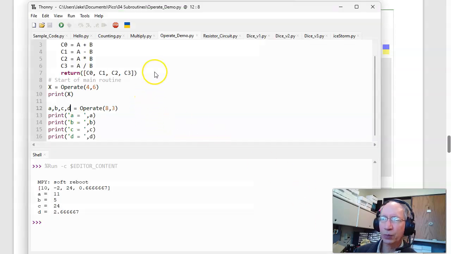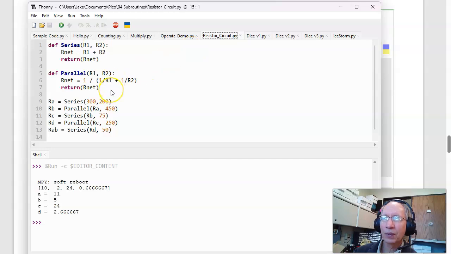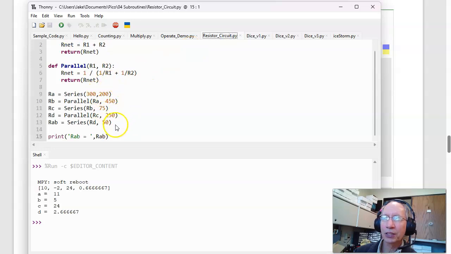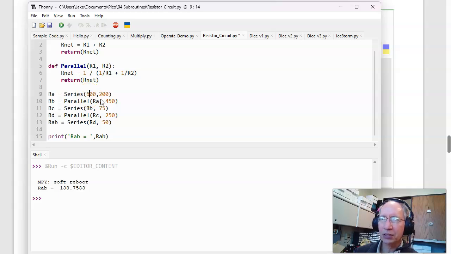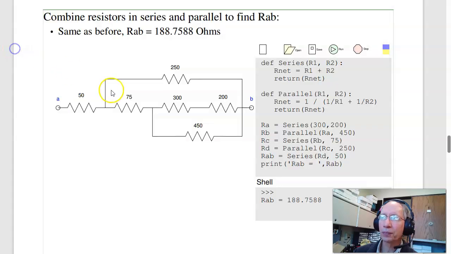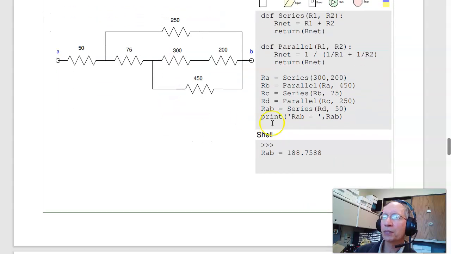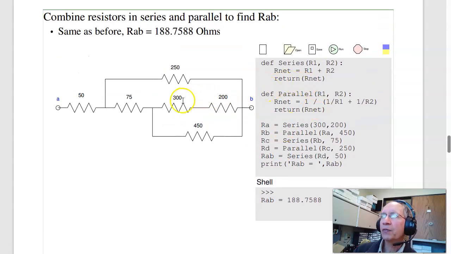Go into Python. Again, here's my circuit. Run it. And it says my answer is 188 ohms. Now what I can do is I can change these numbers. Change that to, say, 600 ohms. It's now 198.04. I can recalculate the resistance if I change terms. And I can do quite a few circuits just by adding stuff in series and parallel.